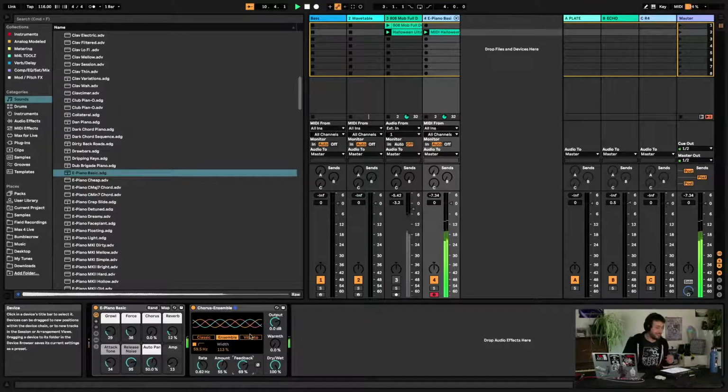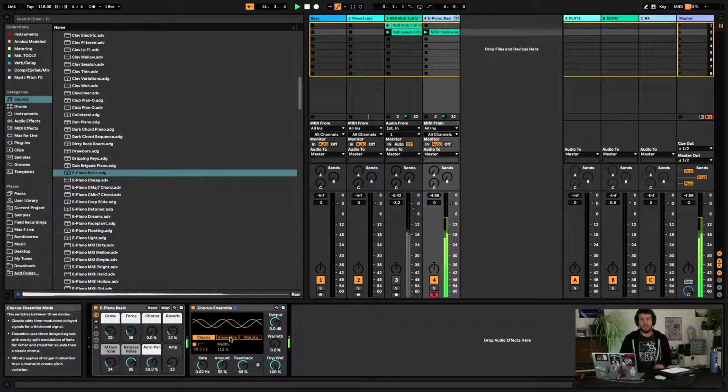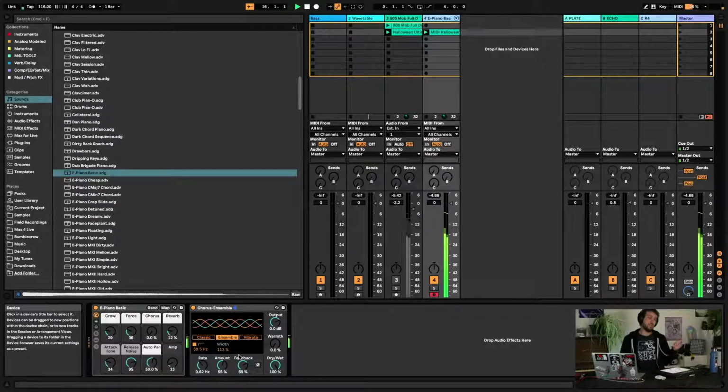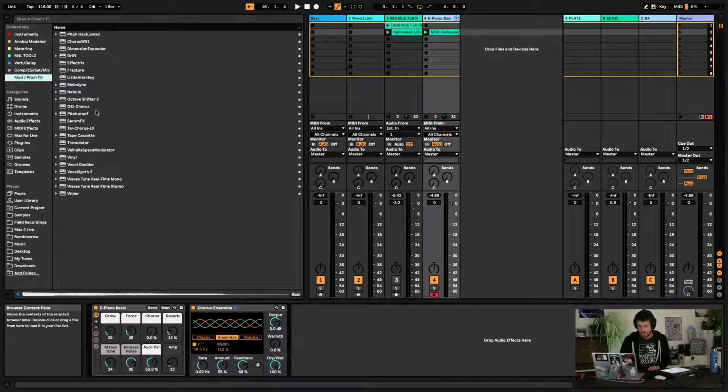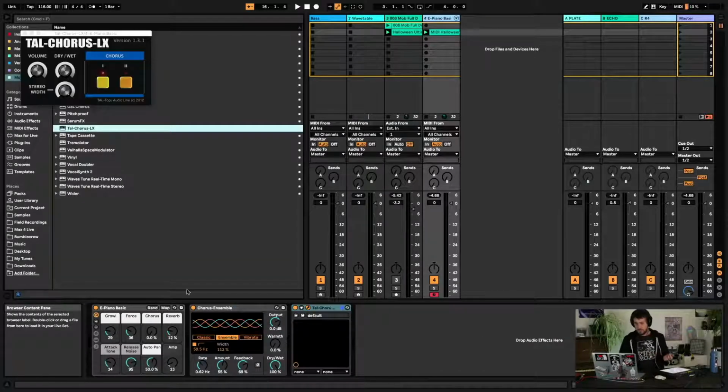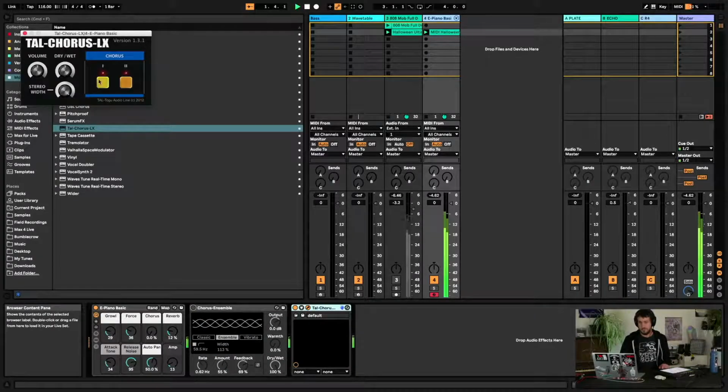This is great. Oh man, this is like the chorus plugin I always wanted. I've downloaded so many third-party ones. I just wanted it to do something normal, like Ableton's chorus plugin. It's a chorus in the technical way that a chorus works, but it never sounded like the way a guitar pedal chorus effect sounded. I always used something else. A common thing that I've reached for is this free one, TAL Chorus LX, which is a model of the Juno chorus, which works pretty well on just about anything.